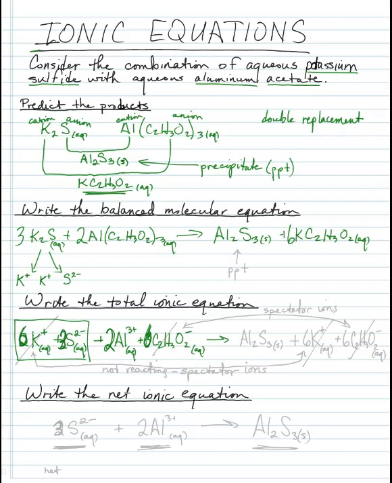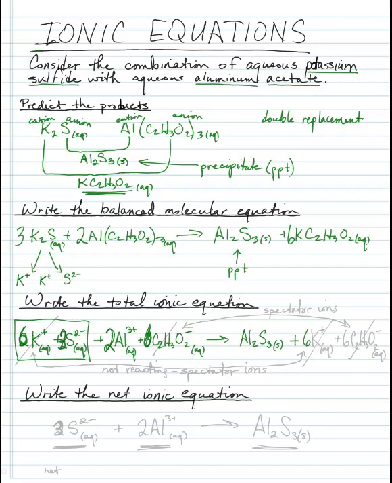Moving over to the other side of the equation. Aluminum sulfide is the precipitate here. It is a solid. It is not actually going to dissolve in water. Since it doesn't dissolve in water, it's insoluble. It doesn't break up into ions. The ions are more attracted to each other than they are to the water, and so they stay together in a lump, in a great big crystal with billions and trillions of ions in rows, bonded to each other. It doesn't have anything to do with the water, and so we do not break it up, because what we're trying to do in this ionic equation is to show actually what we have. What we actually have is aluminum sulfide crystals where they are not broken up.